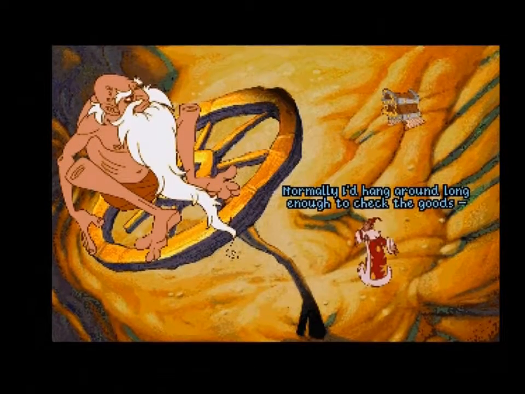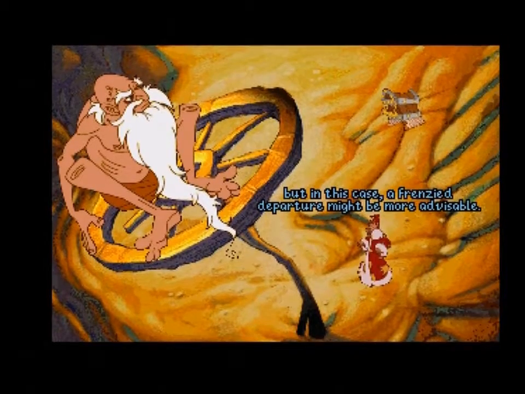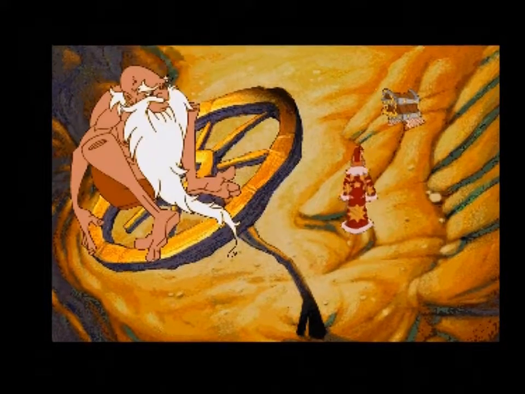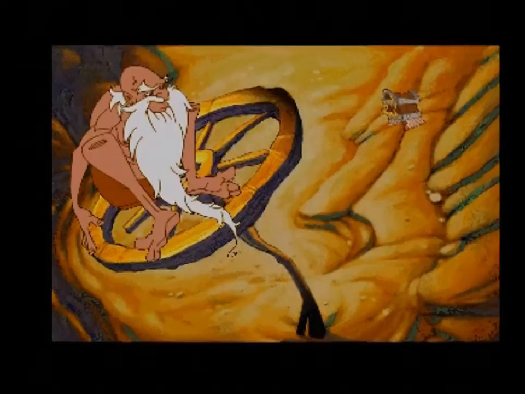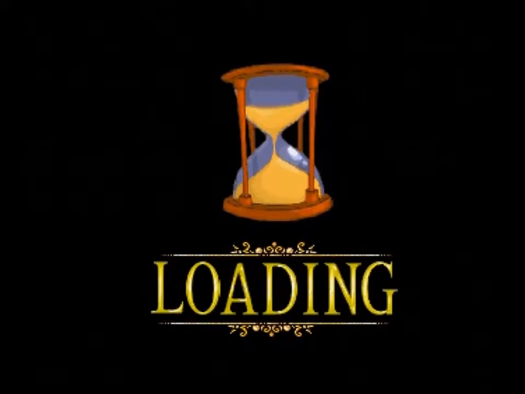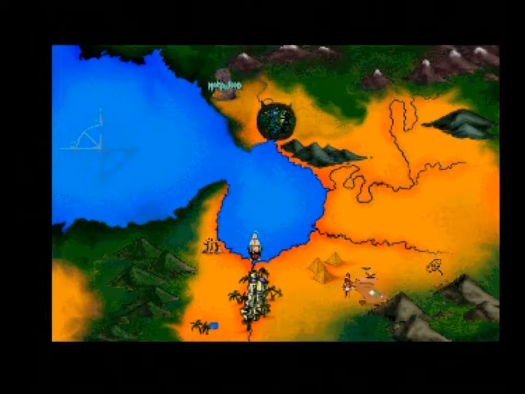Normally, I'd hang around and check the goods. But in this case, a frenzied departure might be more advisable. That's a very good idea. Let's get the heck out of here before this guy goes completely insane. And there it is, folks. We now have all four blinking items.